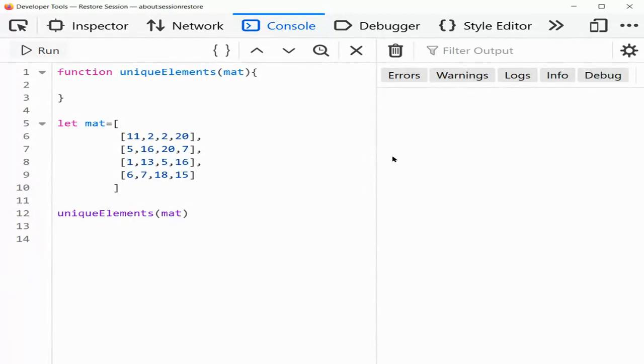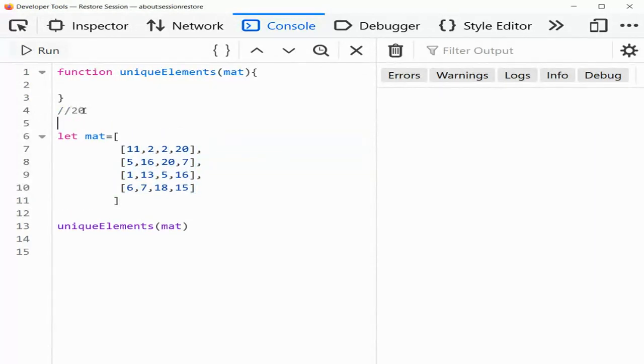First of all, let me tell you the logic once again: we will take this matrix and find the maximum element from it. Right now my maximum element is 20. So we will initialize a 1D array of length 20, and whichever elements come here, we will increment that particular position.